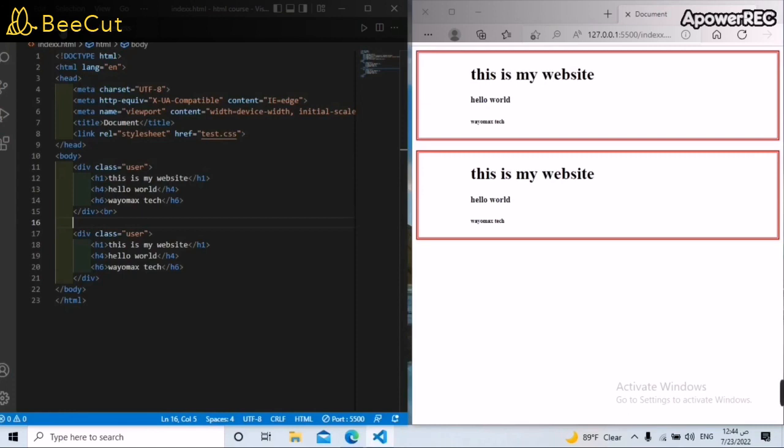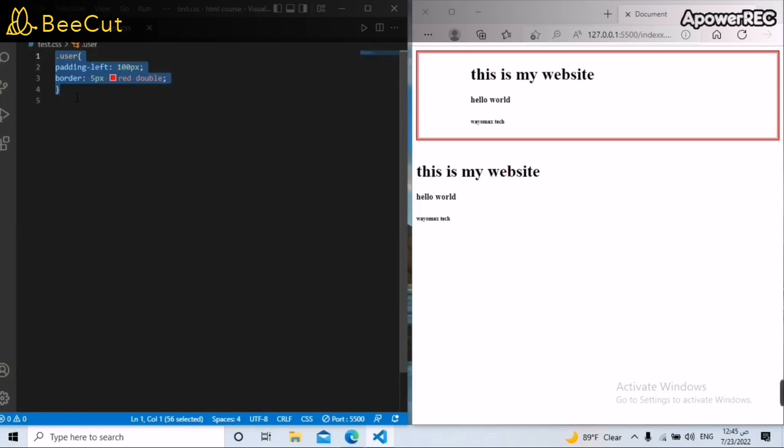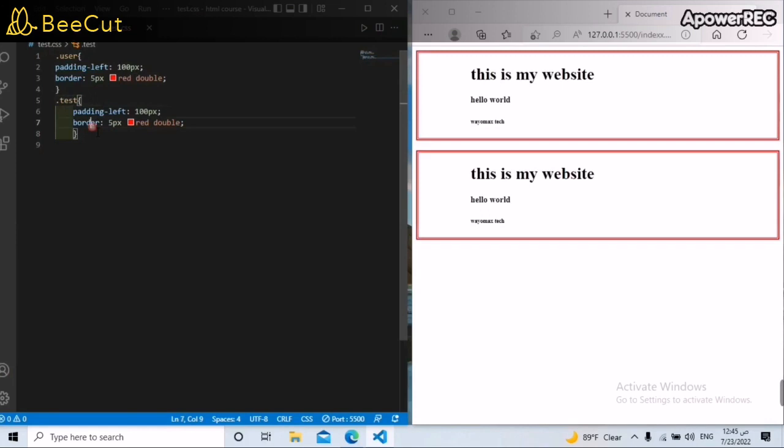And after that, let's go to the visibility of the element. First, we have this element here, and each one is inside a different div, and let's change the class of this one. For example, let's change it to test, because they should not be the same. And let's copy this one and paste it, and change the name of the class to test, to make a border for it.